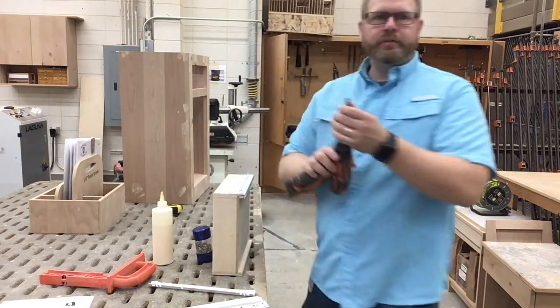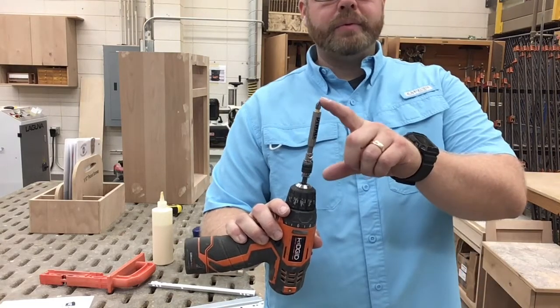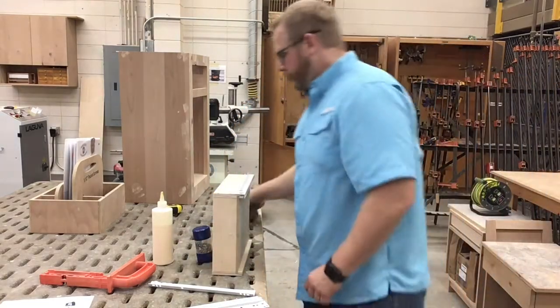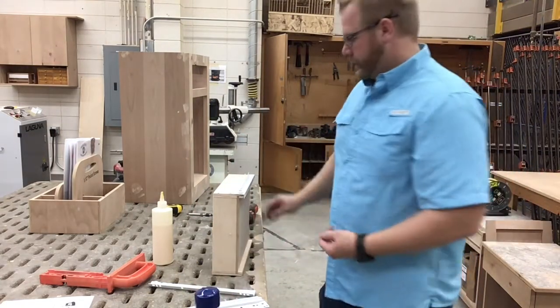I found the Phillips tip drill, and I'll make sure we got plenty of these out there. We wanna make sure we have a Phillips tip on it. And I'm gonna take a couple of these screws and attach my drawer slide.